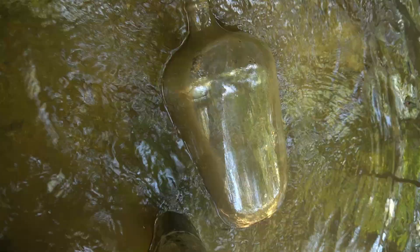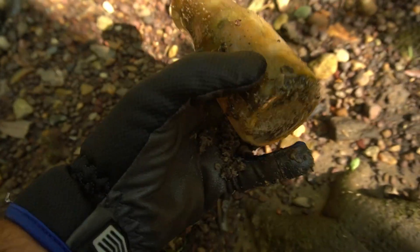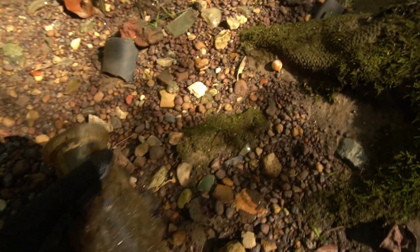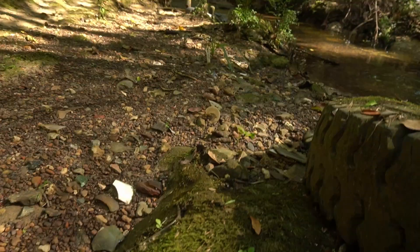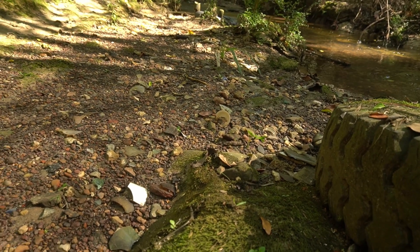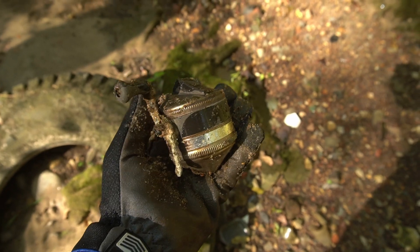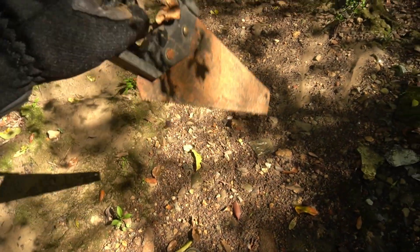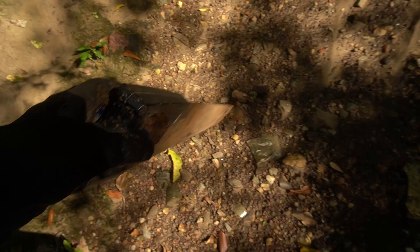Check that out — it's a little milk bottle. So far it just says half pint liquid, but will there be anything on the other side? Just half pint liquid. Sometimes these say store five cents or something like that. And I noticed while picking that up — look at that beautiful little marble right there. There might be some more. There's another milk top right there. Good looking little area I'm walking up on. Look at that — a fishing reel. Finding a lot of fishing stuff today. And of course it's not a creek walk without some sort of murder weapon — here's a nice saw. If anyone needs it. It actually looks like it would still work — I might just have to keep it.